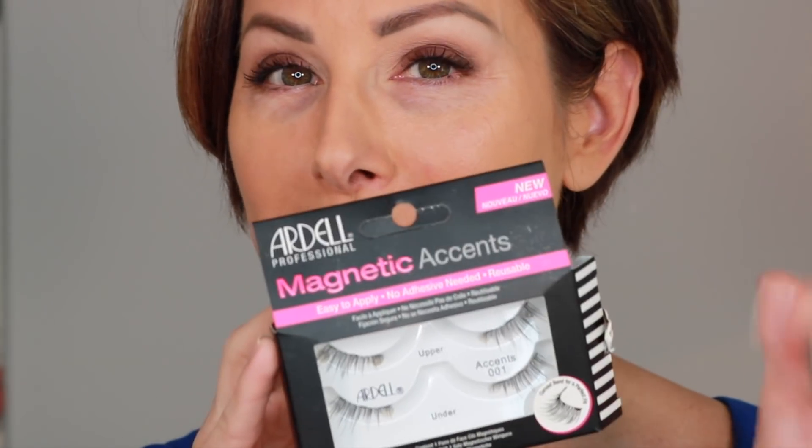You could leave it with just mascara, but we're going to add some outer wing magnetic lashes by Ardell. I have a tutorial on applying these. I know a lot of you are trying to master that — some have had great success, others are still struggling a little. But once you figure out your way of getting them on, that's it. There's an upper and a lower lash; I gently rest the upper on top, hold on to it with my finger, and have the other one meet it underneath — they're basically hugging your upper lash line. We're getting glammed up, it's nighttime, remember?